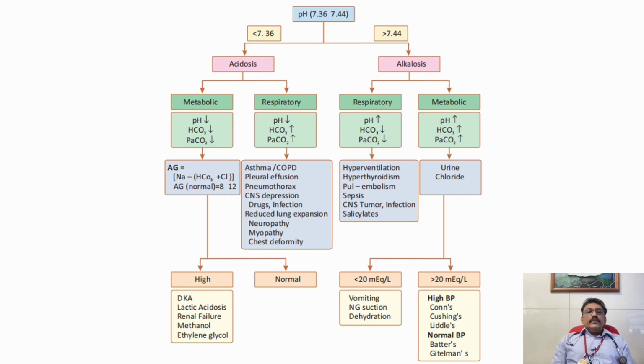Now this is the chart which will tell you how to go ahead with acidosis. If the pH is less than 7.35 or 7.36, you can call it acidosis. Now we will be discussing only metabolic acidosis here. pH is reduced, bicarbonate is reduced, the body will try to remove carbon dioxide through the lungs, so PaCO2 is reduced. This is called compensation. Once you understand there is acidosis, you have to see whether this is high anion gap acidosis or normal anion gap acidosis. For normal anion gap acidosis, we have seen that one of the most common causes is diarrhea, then renal tubular acidosis. All other major acidosis come under high anion gap acidosis, like DKA, lactic acidosis, renal failure, methanol poisoning, ethylene glycol poisoning. Other things we will discuss afterwards, when we discuss that type of cases.